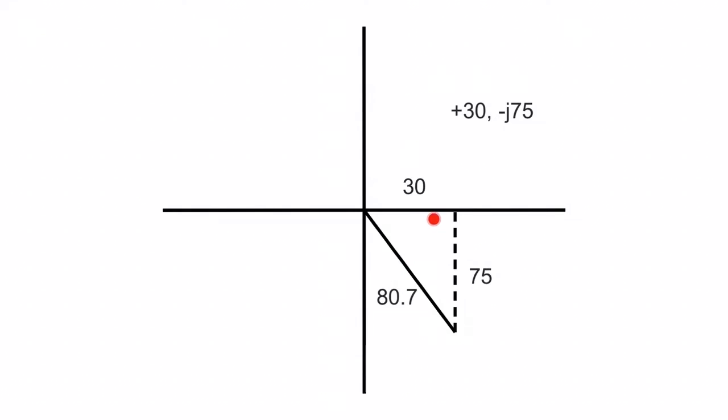Now we're going to work out what our angle is here. 68.2 degrees. We've got a resultant of 80.7. This little angle in here is 68.2 degrees. We said that this angle on this side was 180 minus. The angle on this side is 180 plus. We can say that the angle over here is 360 minus. That gives us an angle of 291.8 degrees. So this 30 and negative J75 rectangular is the same as saying 80.7 at 291.8 degrees.